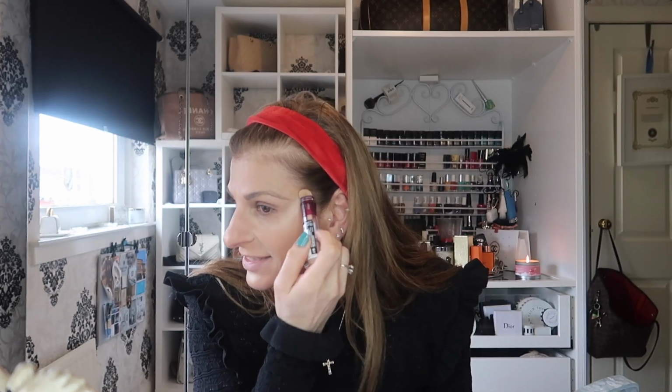Where else shall we go? Let's go here and here and here and just lighten. I really don't like to line my eyes a lot, but I like to bring it here. I'll probably go in with it here as well again because it just adds that lift. And if you've been with me for a while, you'll know that. Then when I finish my makeup, I'm going to do that again because it just brings in a lift here. Okay. And at 58, I'm needing as much lift as possible. Okay. So that's all that in.